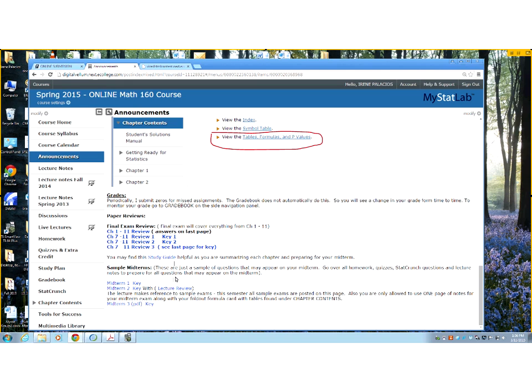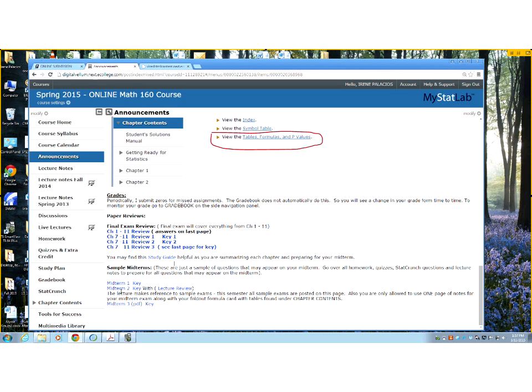Then next week you're going to be studying for your midterm. You're going to be organizing your information and writing up your 1 page of notes. When you feel like you've studied and you're ready to take that midterm, I want you to use midterm 2 for practice. Give yourself 2 hours, and you should be able to do midterm 2 in 2 hours or less. And then use that 1 page of notes that you're going to use during our midterm.